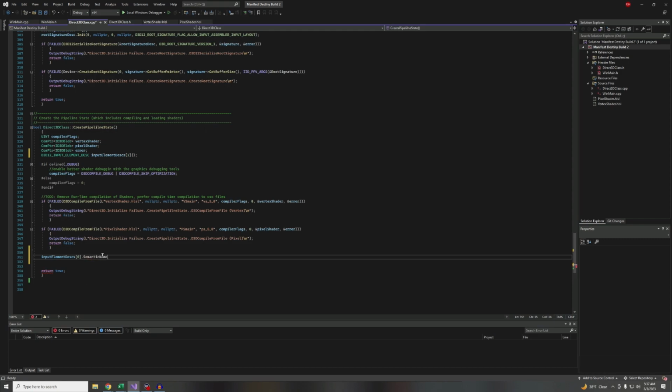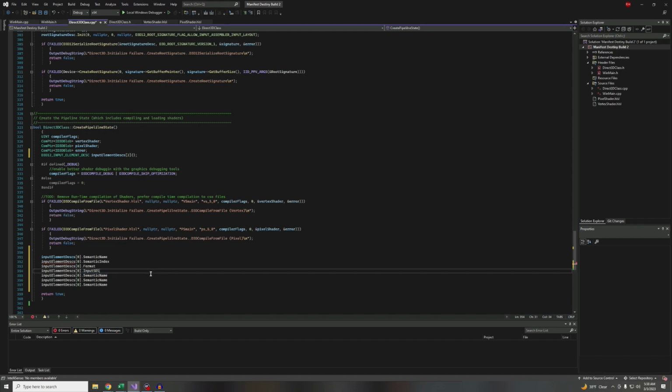Semantic name. And I'm just going to leave it at that for right now. I'm just going to actually copy this down a few times. Let's see. 1, 2, 3, 4, 5, 6 times. 3, 4, 5, 6. Okay. And it's going to mess up all the stuff, but that's fine. Okay, so semantic index, format. I'm just going to set these up, and then I'll talk about what they are.